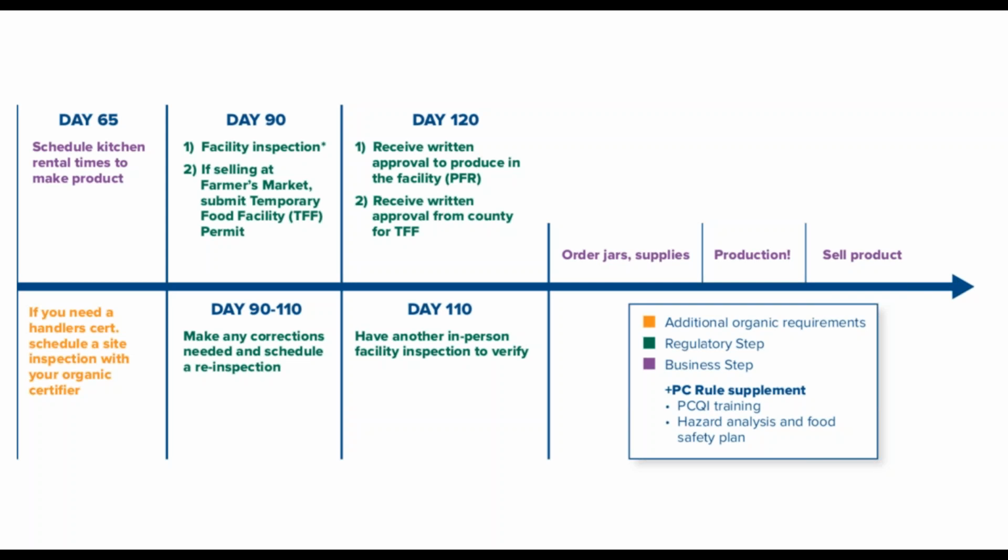So there is the chance that maybe at the first initial facility inspection you don't pass for whatever reason that might be. Maybe there were rodents present, or you didn't have any kind of food safety training yourself, and so that would probably be cause for concern. There's not a clear black and white list of reasons why you would fail this inspection that you need to pass to get the permit, but in general they have to be pretty egregious things, like an unsanitary kitchen, not having the proper equipment there, etc.